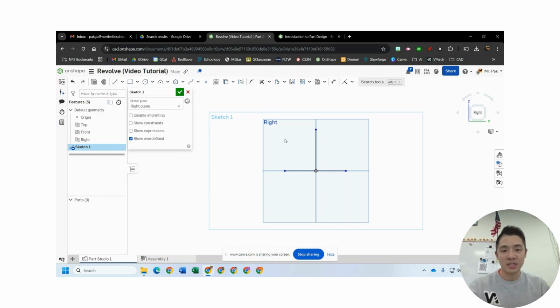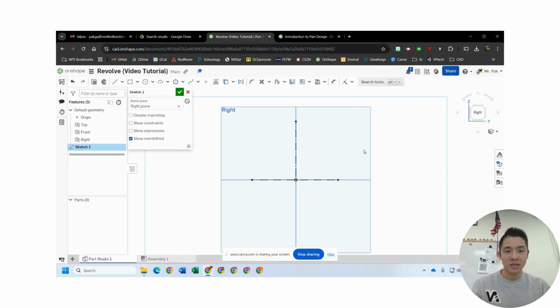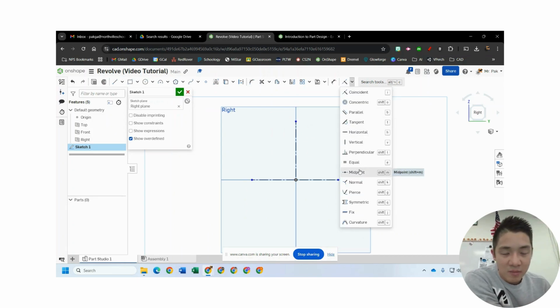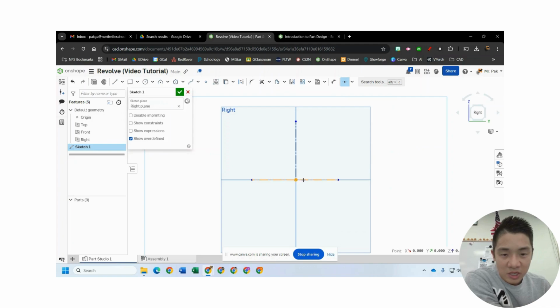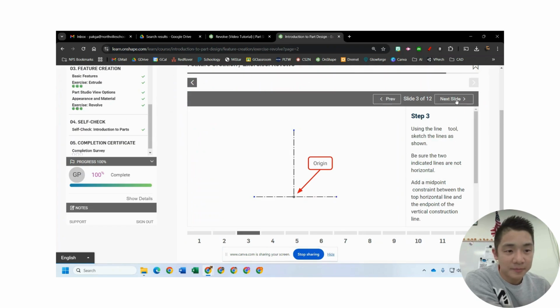Hit escape again to get out of the tool. Construction line or the letter Q. I'm going to choose that one. And again, I can do that for both. The letter Q to turn that into a construction line. And the last thing I didn't do yet is make sure that the origin is the midpoint of that line. Okay, let's see what's next.